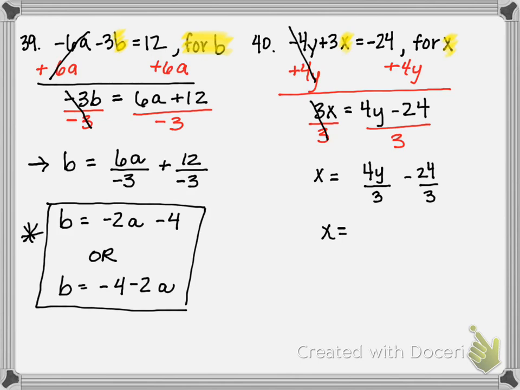Now this one's a little different because will 4 divide by 3? So it won't. So that part is still going to stay a fraction. You can keep the y on top or even kind of pull it out to the side. That's fine. Just don't put it in the bottom. But minus 24 divided by 3. So 24 divided by 3 is 8. So we're at least able to simplify that number. And now you have your final answer.